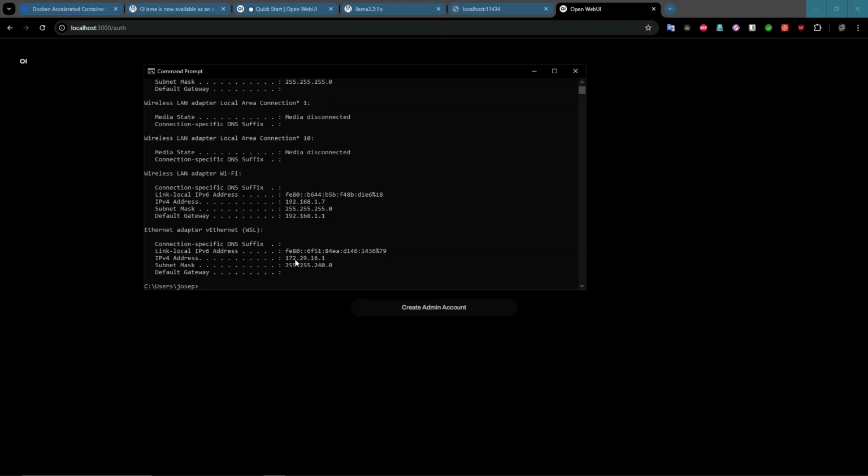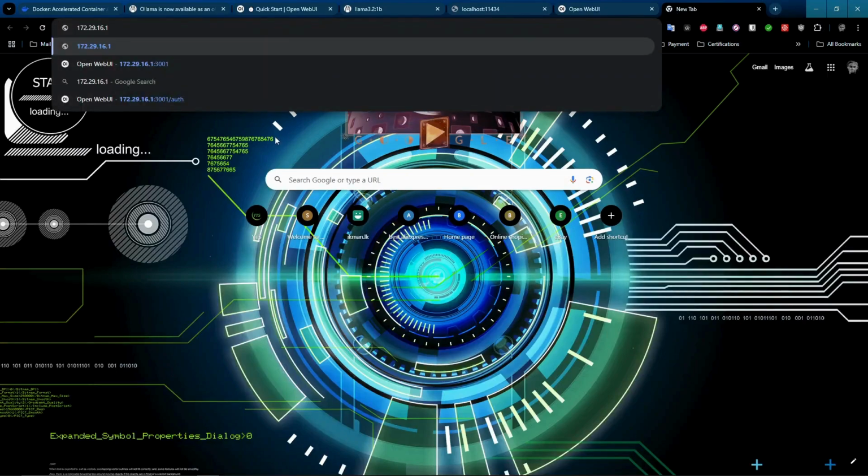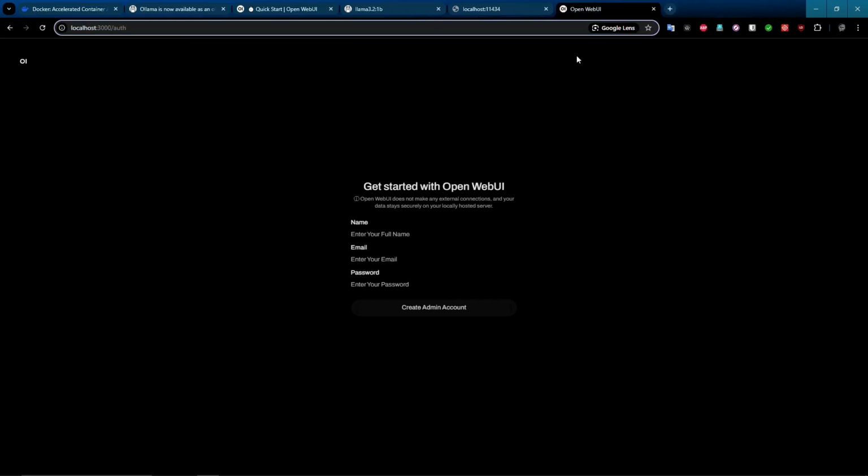You can copy this IP address and use it to connect to Open WebUI too. So if localhost is not working, you can use that one.